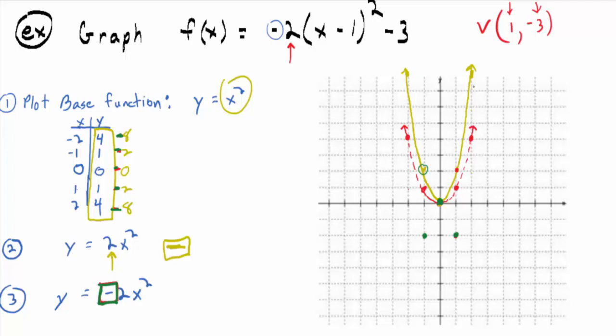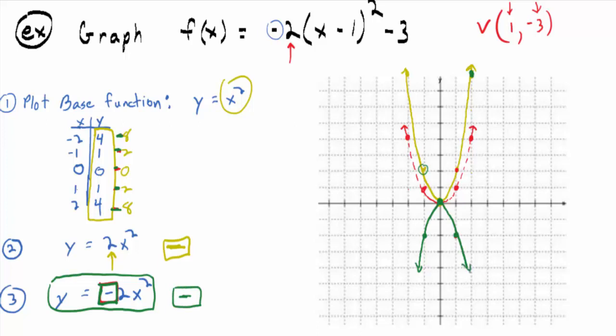Stays. And then these points, if we were going to plot them, these points are at a height of 8. They would go all the way down to -8, but I don't want to go down that far. So I'll just draw part of the graph. And then it just keeps going. So this is the graph. The graph of y equals -2x squared is in green, right? Does that make sense to you?